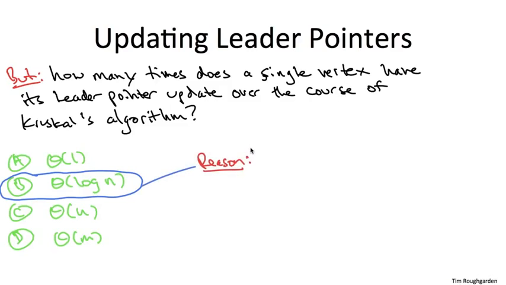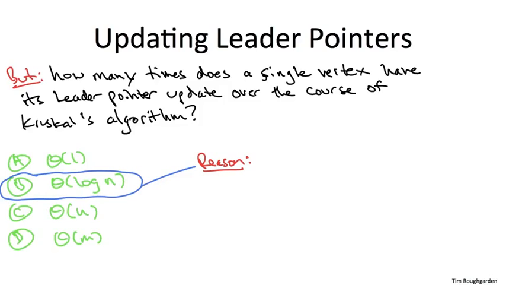What is the reason for this? Well, suppose you're a vertex in some group that has maybe 20 vertices, so you're one of 20. Now suppose at some point your leader pointer gets updated. Why did that happen? It meant that your group of 20 vertices merged with some other group that has to be bigger. Remember, your leader pointer only gets rewired in a fusion if you were in the smaller group. So you're joining a group at least as big as yours, and the size of your new connected component is at least double the size of your previous one.